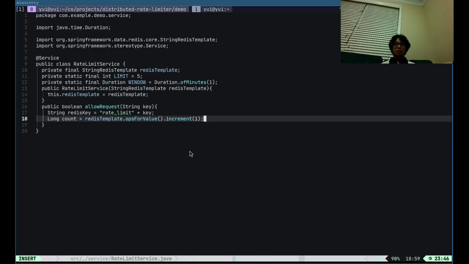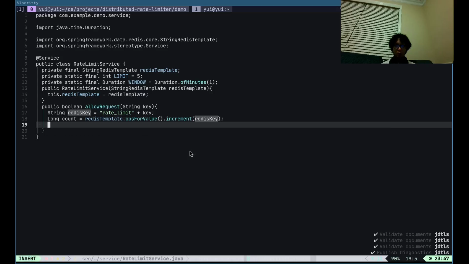So if it hits 5, then within 60 seconds we can't do any further requests, right? So we will increment with our Redis key, increment by 1.